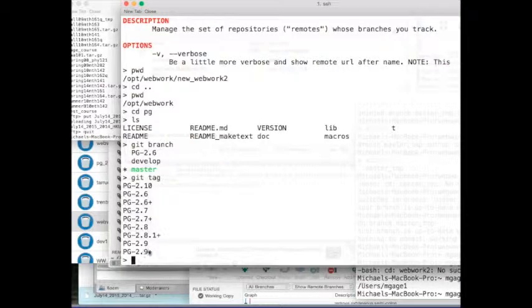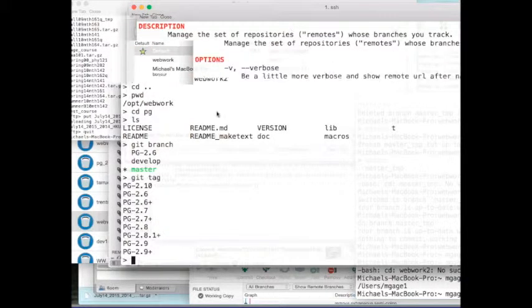We give a tag there that's called 2.9 plus. And then PG 2.10 is the absolute next node. And so if I wanted to back out of 2.10, which is where I am at the moment, to 2.9, I don't want to go all the way back to 2.9 because I'll miss the hot fixes that came in while 2.9 was active during that year. I want to go back to 2.9 plus.